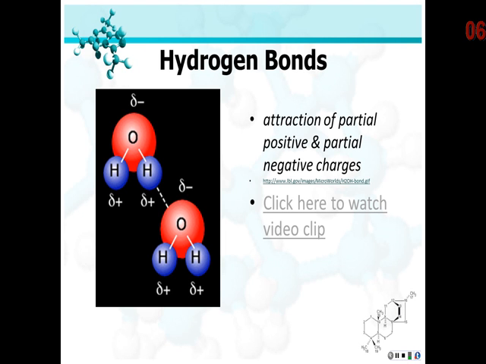In a hydrogen bond, there is an attraction between the partial positive and partial negative charges, similar to the ionic bond, but it is created by unequal sharing of electrons in a covalent bond rather than transferring electrons. This example shows the attraction of the partial charges of water. This allows water to hold or stick together. These bonds also help to stabilize proteins when they are folded up together.